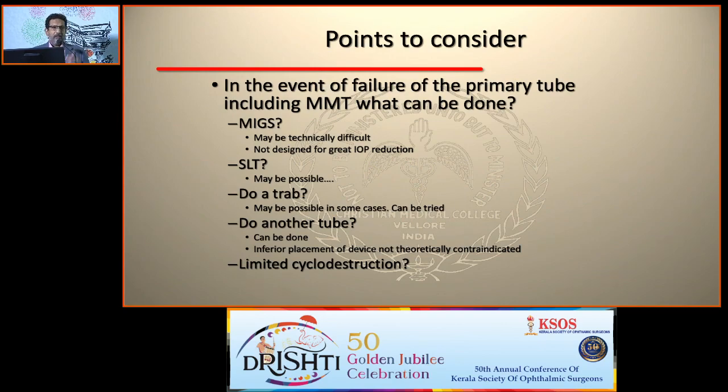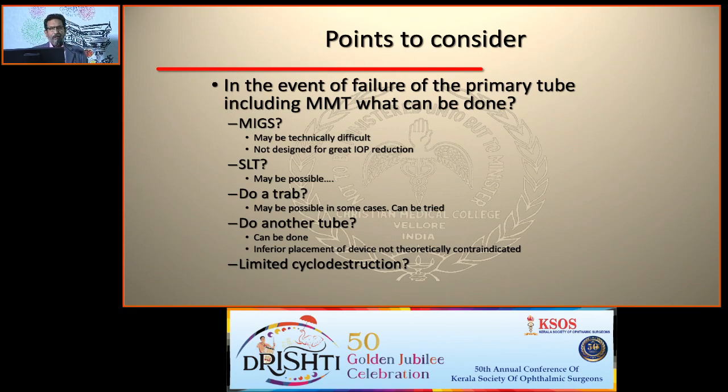My question, and what bugs me, is in the event of failure of the primary tube. You've got a patient with primary open angle glaucoma, his pressure is 26 or 28 or 30 or whatever it is, and you say, I'm going to do a tube. He does well for 4 or 5 years, but then it starts to fail. What will you add on to this patient? When I say fail, I mean you've used all your maximal medical therapy, but the pressure is still beyond what you have defined as the target pressure.